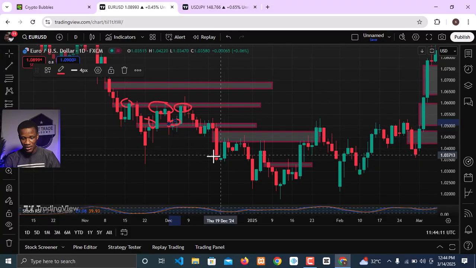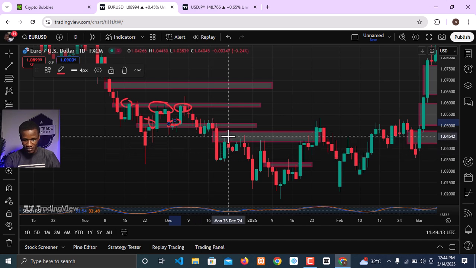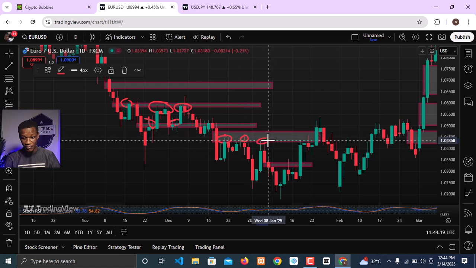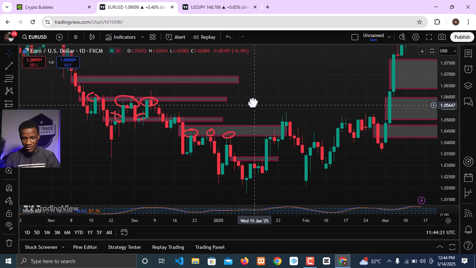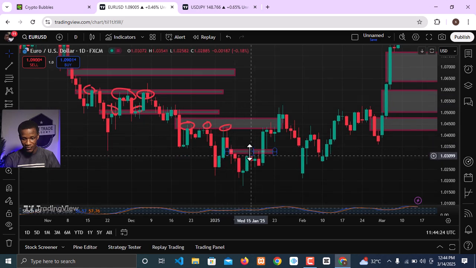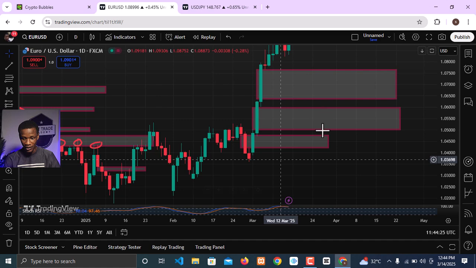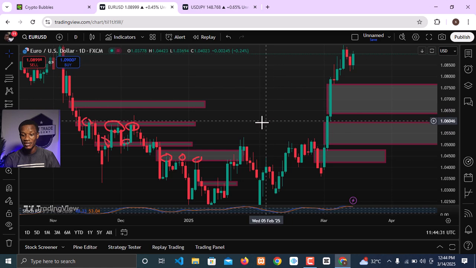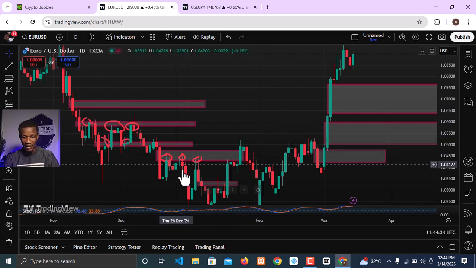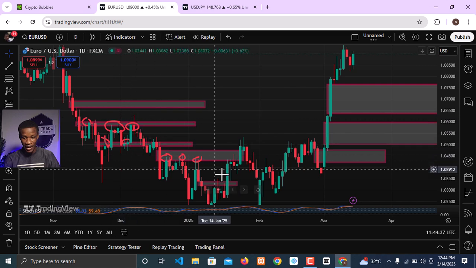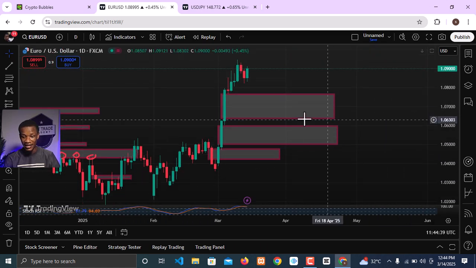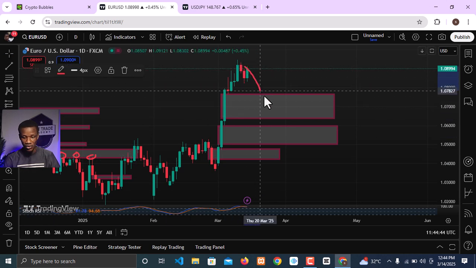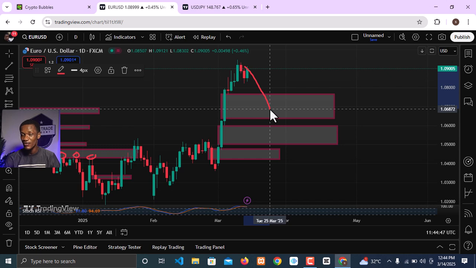And the next one we see right here is this very point. This very area mitigated this fair value gap, this one mitigated it, and this other one mitigated it as well. And the next one is this very point. We see mitigation with this very candle. And if you look at this very one, these ones have not been mitigated. So you can tell which fair value gap has been mitigated with what has happened already in the past with these other fair value gaps, and the one that has not been mitigated with this one right here. So we can have the market come back down to this very area to mitigate this very fair value gap.